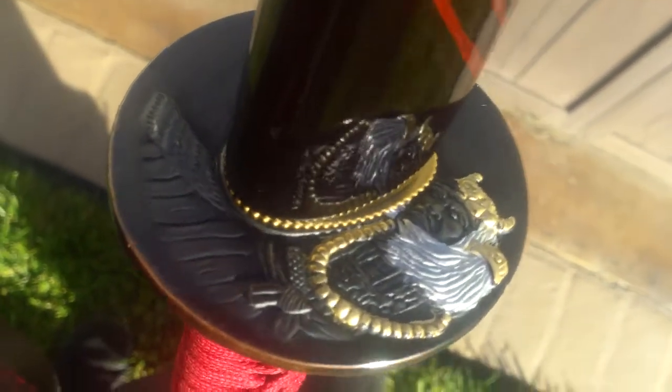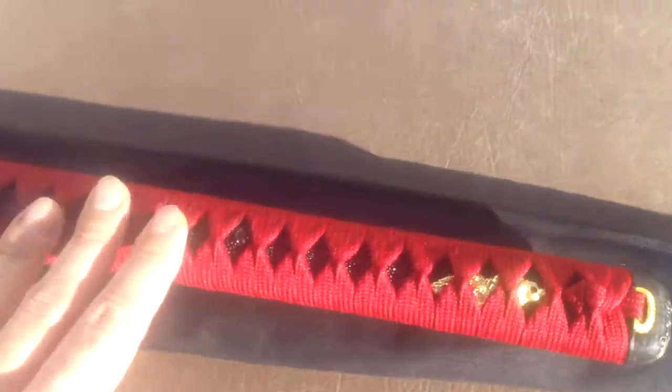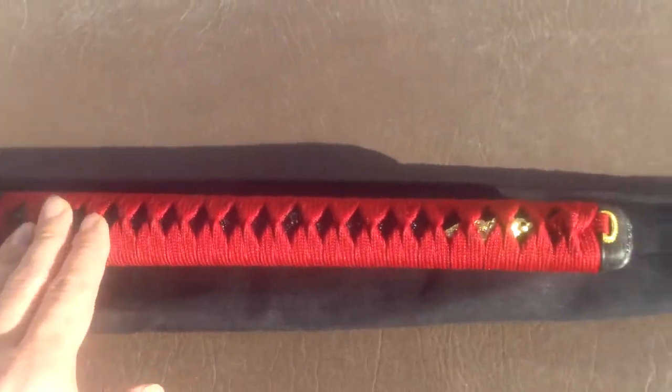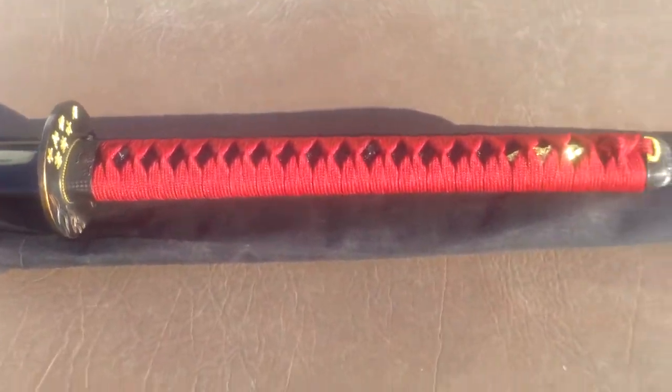On the other side, it's got like a samurai warrior. He's holding like a scepter type thing in his hand. It's pretty cool. I believe it's the Tsuka, it's called. It's pretty long compared to your standard. Comes out to 13 and a half inches.